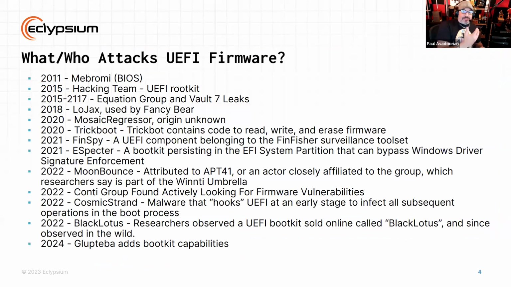So who attacks these various pieces of firmware? Largely, with this slide, I stuck with UEFI firmware. We have published on our blog the attack timeline of various malware campaigns and pieces of malware that are known to attack the UEFI or firmware layer. And there's, of course, a rich history of all of this malware. The most recent example that I could find was Glupteba, which is an older malware family, or a piece of malware, if you will, that recently added some bootkit capabilities.